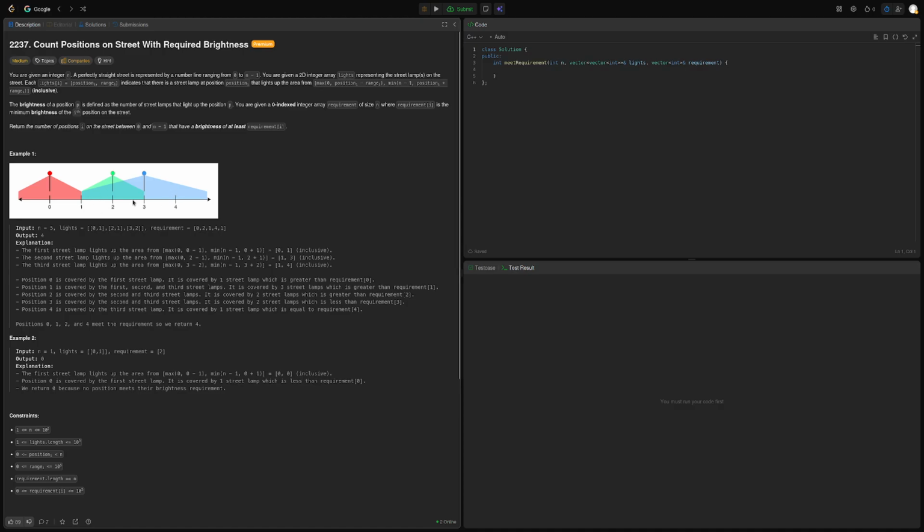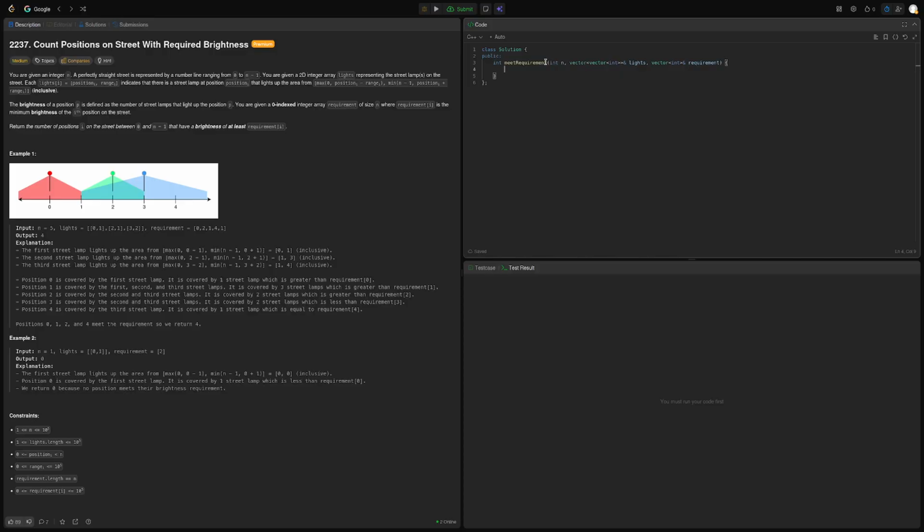And we just do this for all lamps, make the cumulative sum, and then for each position check if the requirement is satisfied. For each lamp we do O(1) work, so that's O(m), and then we just go through all positions, and that is n, so that's n plus m. So, a simple prefix sums task.